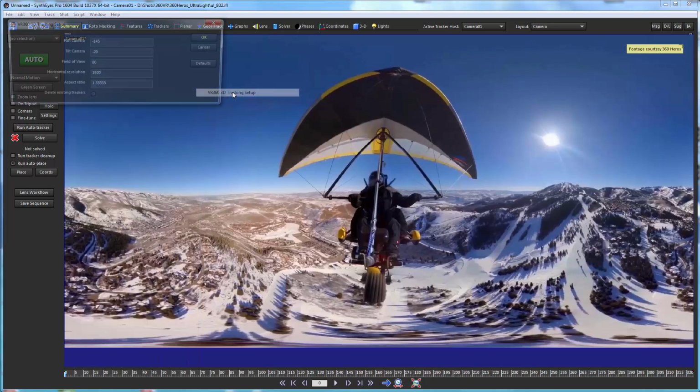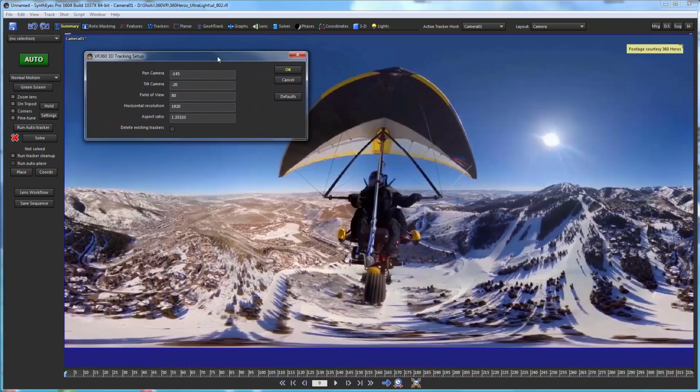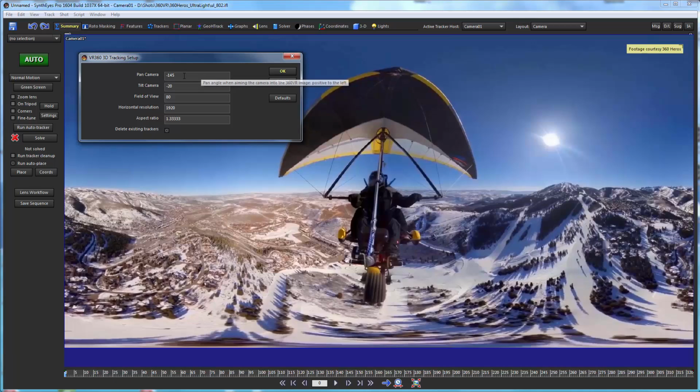So the one we're going to run is this setup, and there are a couple key numbers here that control what direction the camera is looking within the scene. If we had the camera looking straight ahead, it would be looking right at the ultralight, and consequently you wouldn't be tracking the surrounding countryside at all. And so that's a bad idea.